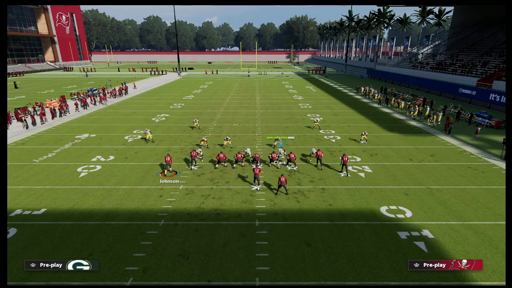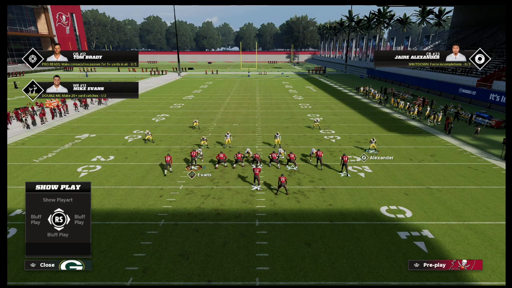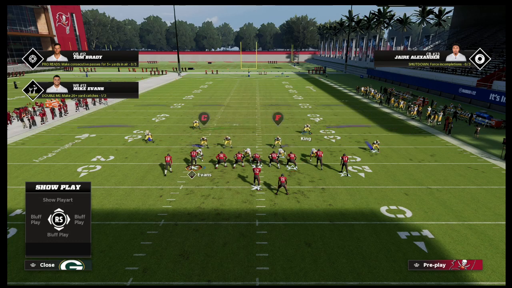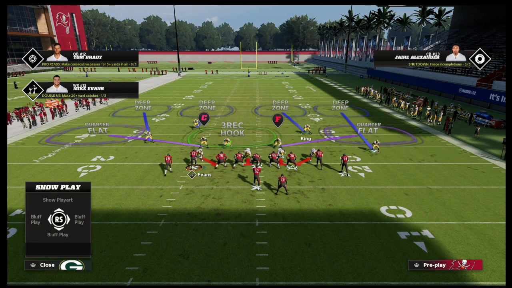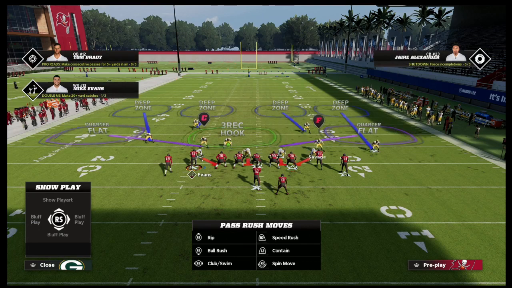Essentially, what's going to happen is this guy, I'm on the wrong controller. This guy right here, Alexander, he's responsible for the top outside corner of the box, or essentially anything up and out to his side, so a corner route. If they run a corner route, Alexander will guard them, okay? This defender, King, is responsible for the top inside corner of the box. So if someone runs a streak route or a deep, skinny post route, this guy is going to guard that player. This guy is responsible for the bottom outside corner of the box. So any flat route or any quick out, he's going to take to the outside.